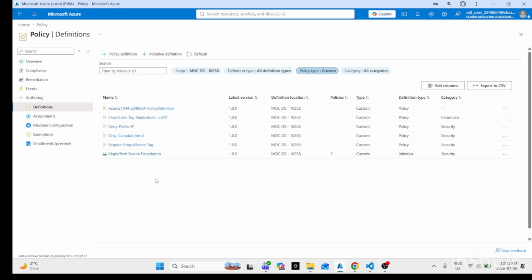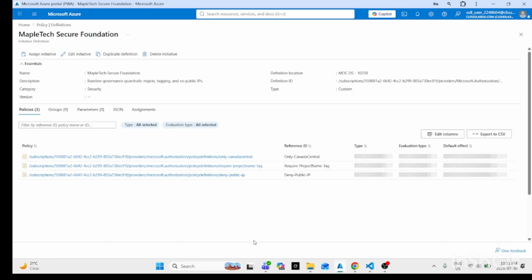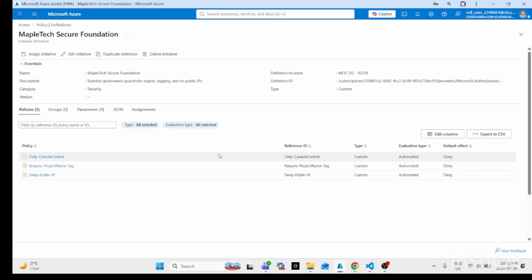So let's go to our Maple Tech Solution. I told you that I have grouped them into one policy, and here's the assignment. It is scoped to my resource group.